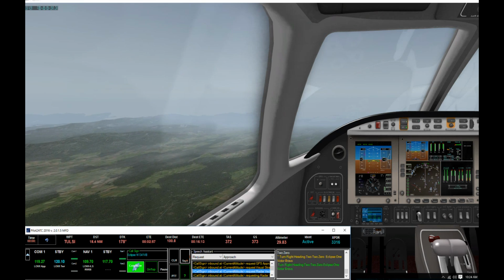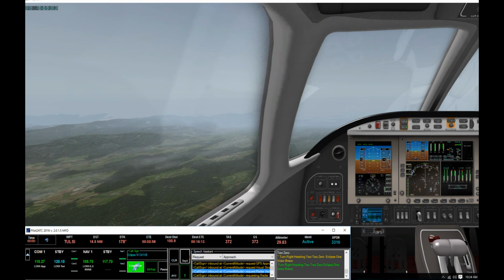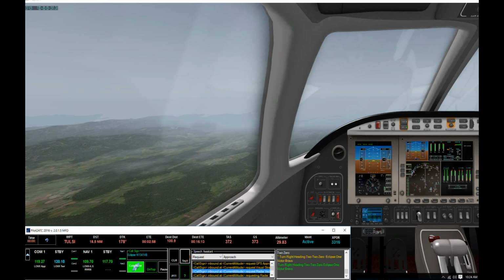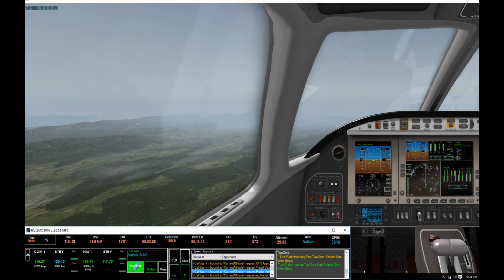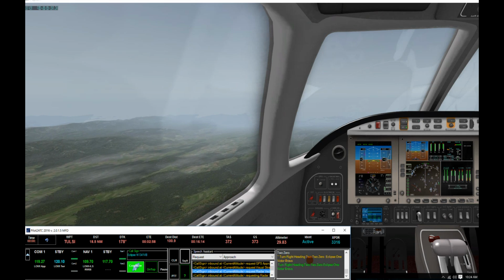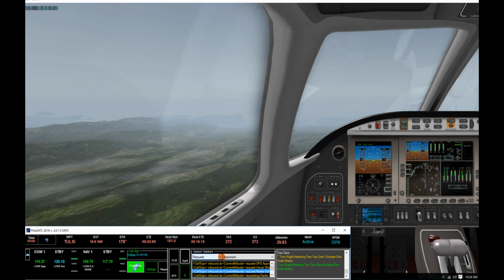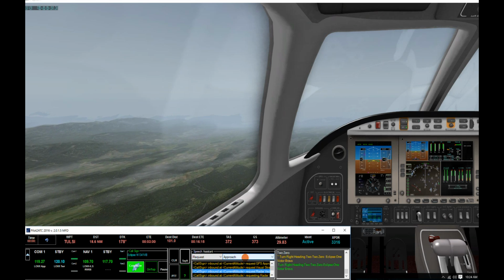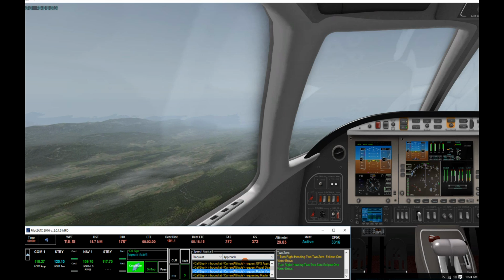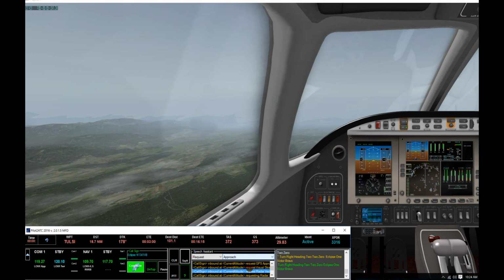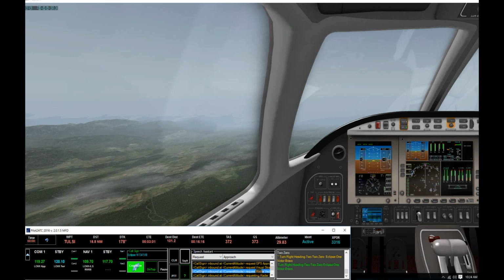Another thing to notice is that for the most part, probably 80% of all the SayIt interactions are done with these automatic readbacks. And it's only when you need to request something or you're talking to a controller for the very first time, those are about the only times you need to come over here and look through the menus and find a phrase.